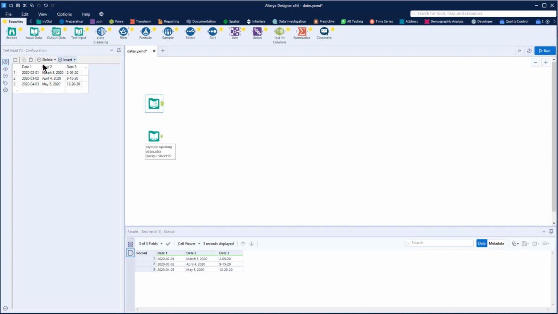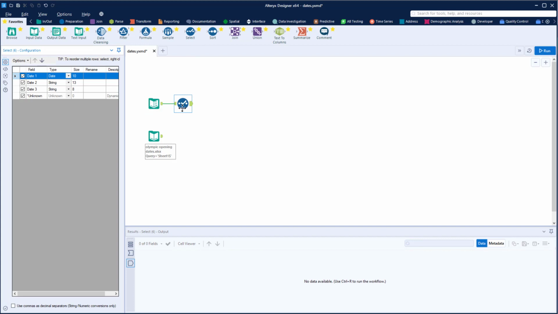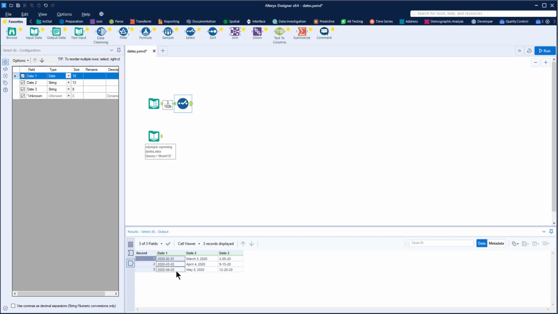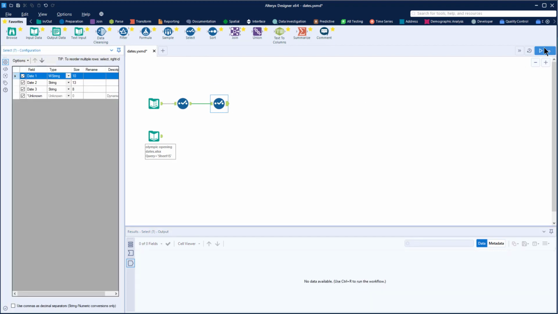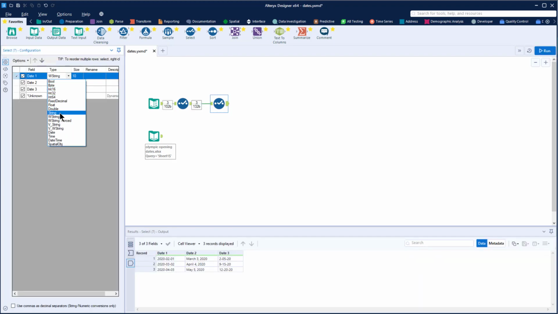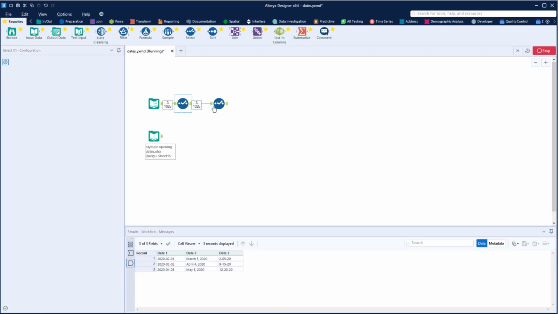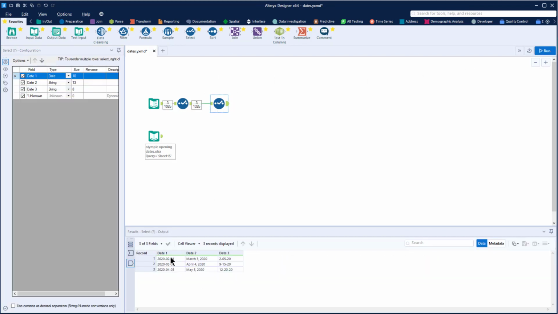So what happens when you bring in different dates like this? Well, let's drag a select tool onto our canvas and see. When we bring in our select tool, if we run this to make it easier to look at, we can see that the incoming date that is formatted already like our standard date time format, it is easy for Alteryx to recognize this as a date. If this had come in as a string, and we were to run this just like a string here, you would still be able to just select date and convert this to a date and have no problems afterward by simply selecting in our select tool that this should be a date, and it would be able to convert that to a date.